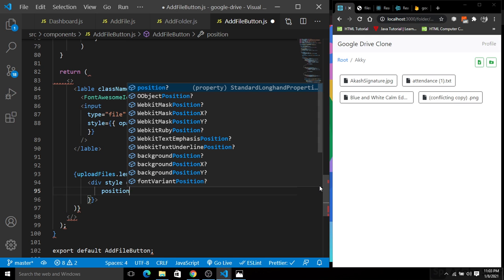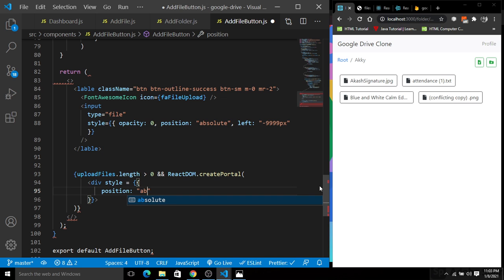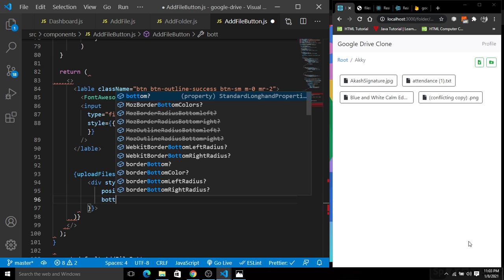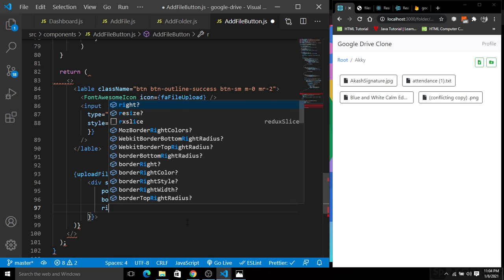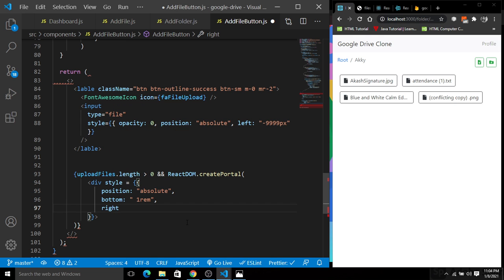So we have position, I'm giving the position of absolute. Next I'm giving the bottom. So each file will be pushed to the very bottom of the screen. For this I am giving the bottom of 1rem, and next I'm giving the right of 1rem. So it will be right aligned.